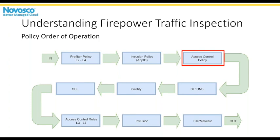So we picked our access control policy. Now we go into the security intelligence feeds, I should say. So this is IP blacklist, this is URL blacklist, this is the DNS feeds, this is the information coming from Talos or from your other sources of your choosing. And these are blacklists organized into groups that you can define into your policy. I think a lot of people are using them, maybe not using alternative sources, but a lot of people are using them, and they're very, very effective. I would certainly recommend using them, and using sources of your choosing and just investigating the ones you want to use. So once we've done the security intelligence, it moves on to the identity policy.